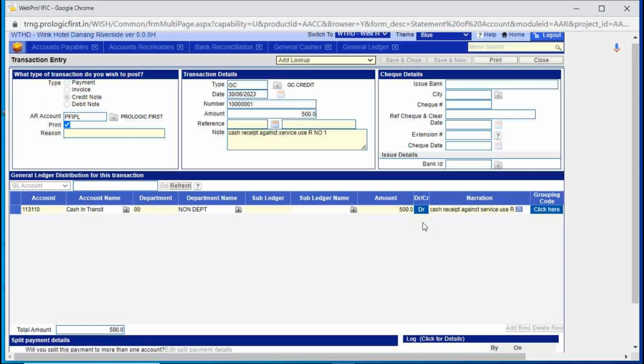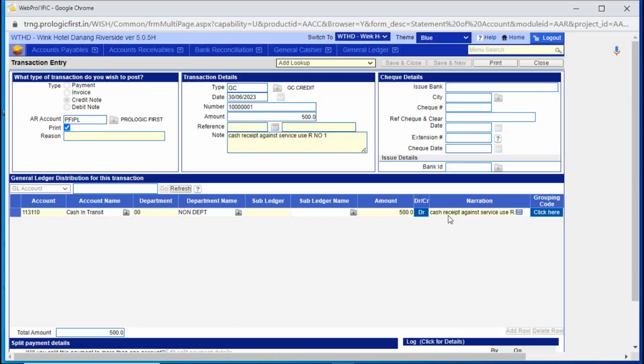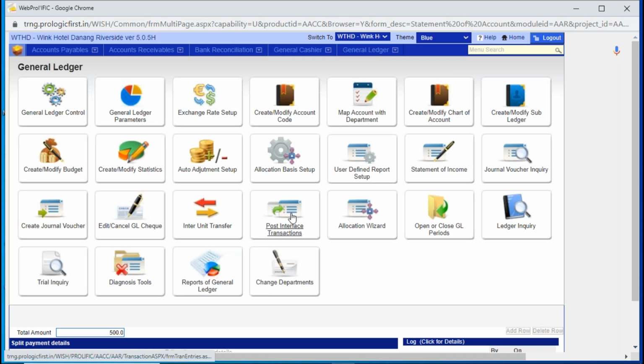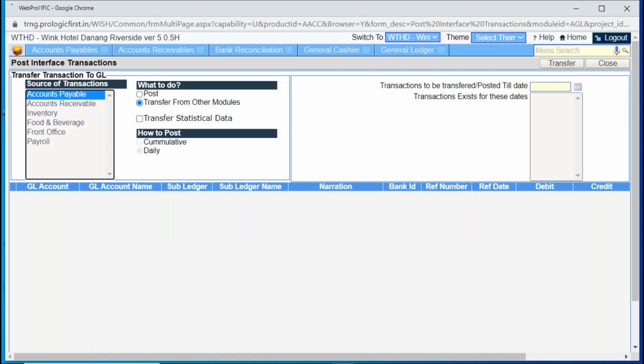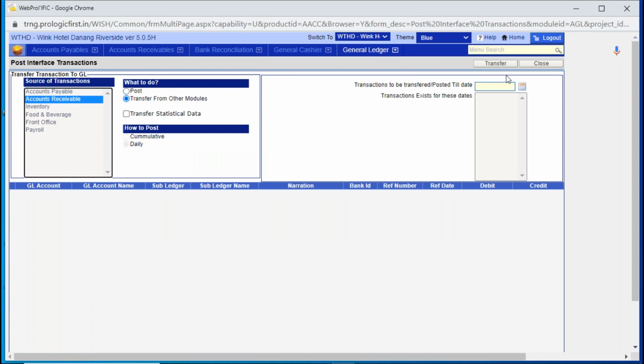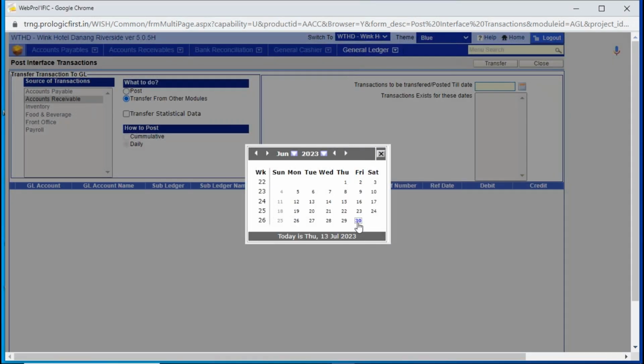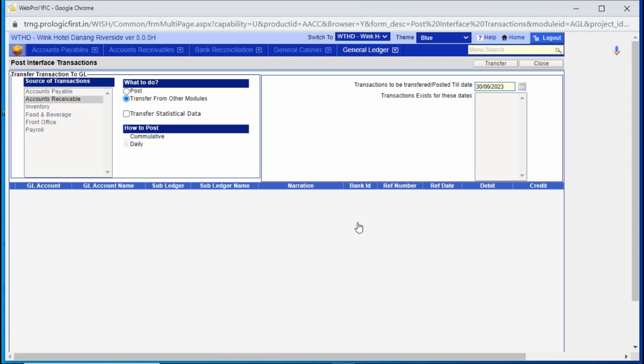Okay. So finally, the effect to GC control, the effect to petty cash or the cash control will happen when in general ledger, when I'm doing post interface transactions and I'm transferring this record from accounts receivable for the 30th, you will see that it is at this point of time that the actual cash control account, it could be petty cash control account, it could be cash in hand account, whatever is the cash control account, it is at this point of time, after I do a transfer and a post, it is only after that that the cash control account would be effective.